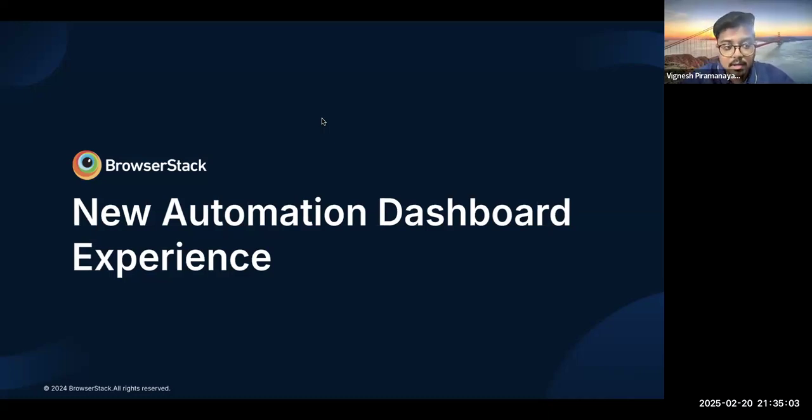For those of you who aren't aware or haven't attended the session so far yet, we have launched a new automation dashboard experience. This is a significant step up from the previous dashboard that we have in many, many ways. I'll do a quick couple of minutes walkthrough on what the new dashboard is, what it enables. But as I mentioned, we've been doing a few series. So today's webinar will be specifically focused on the webhooks, the workflows that you can achieve with the new dashboard.